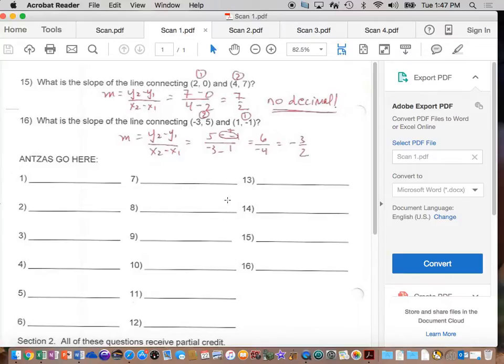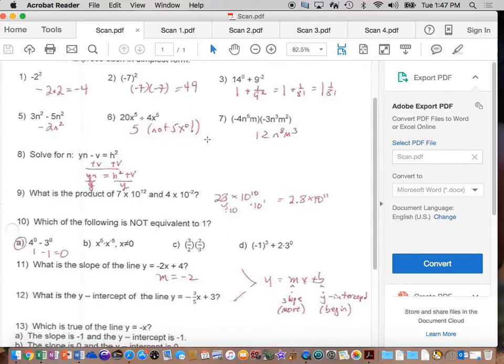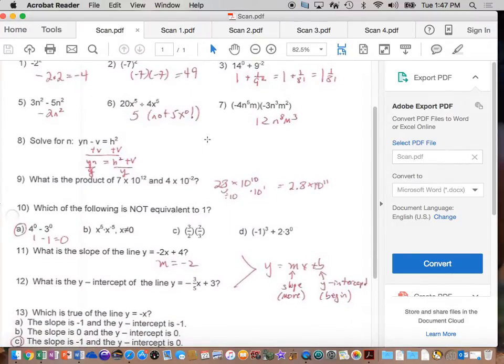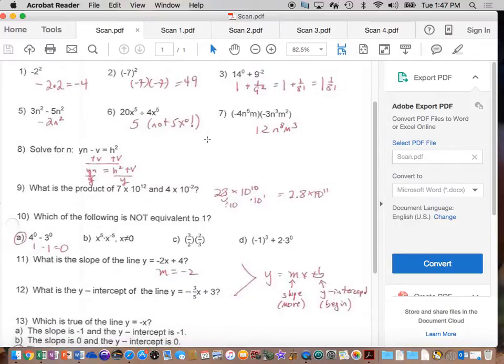I didn't simplify 16, but do I get points off? No, you would not. But you should be able to, because there's a pretty good chance that if you see it on the test, it's going to be partial, multiple choice. Okay? Any questions, 15, 16? No. All right, so now we go to the first page. And there's a whole bunch of points, more points on the first page than on the other pages.